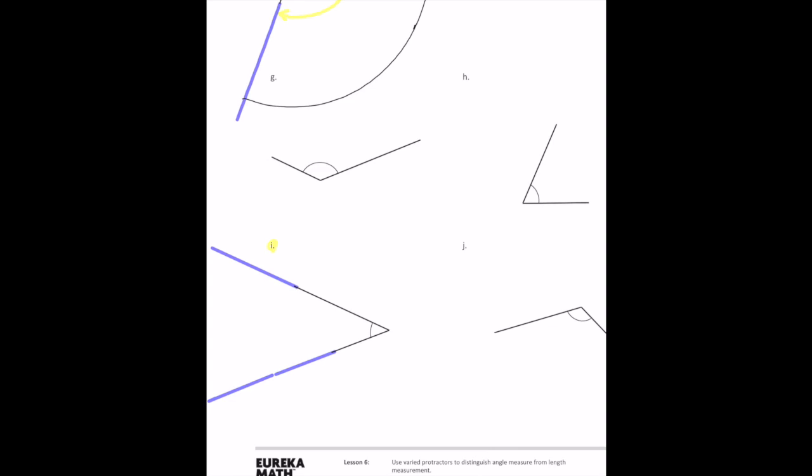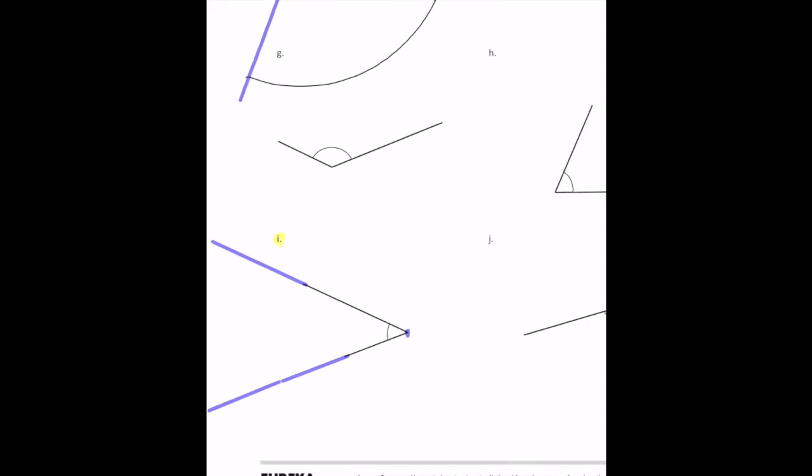You have a lot of options in how you want to use your protractor. Okay. Go ahead and extend them out. Okay. And then I will take my protractor and place the target on the vertex again here. Okay. And once I line that up correctly, then I can go ahead and measure.